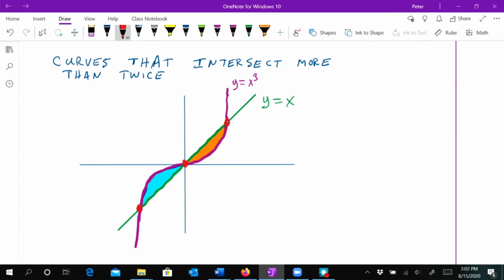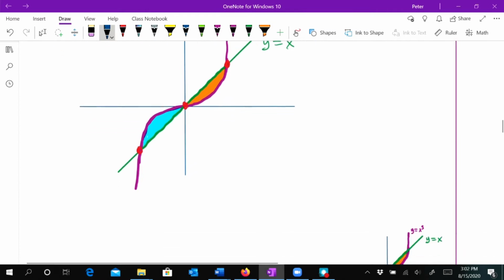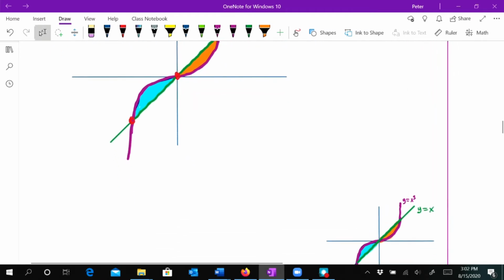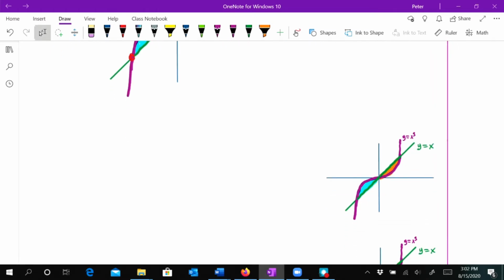So the first thing we need to do, in order to find the area that's bounded between these curves, and it does make sense to talk about an area bounded between curves that intersect like this, is to find the points where the two curves intersect. So we do this by setting the equations for the curves equal to each other and seeing where they intersect. And I've put up small diagrams of the same graph so you can follow along on the right.